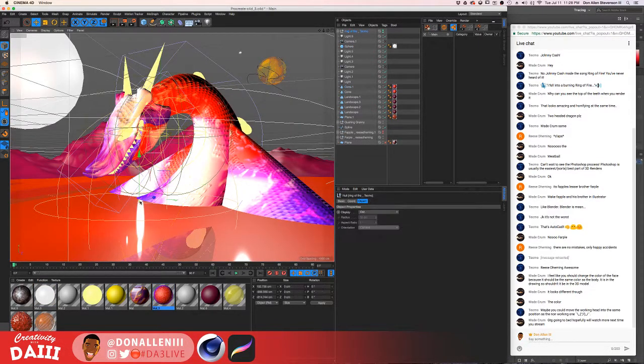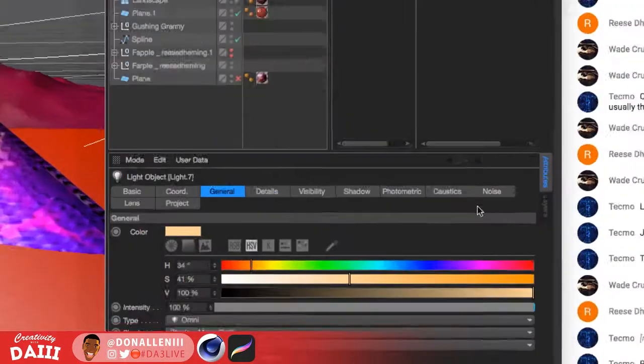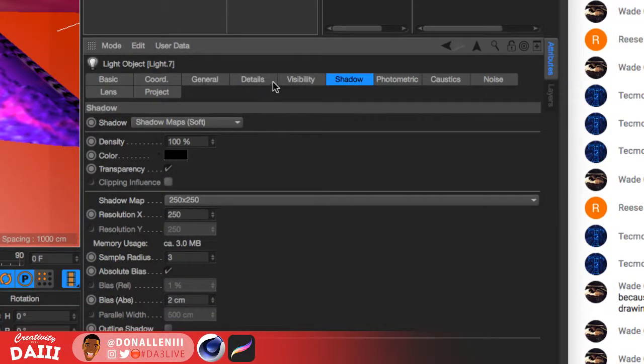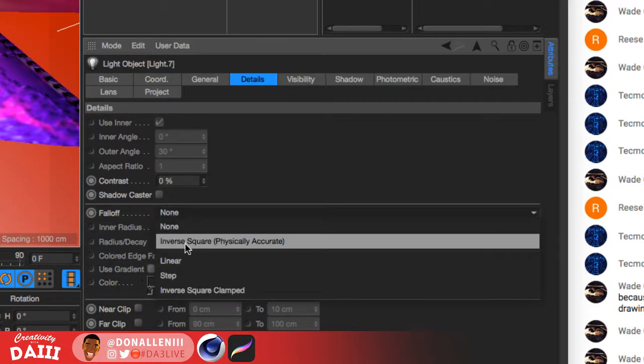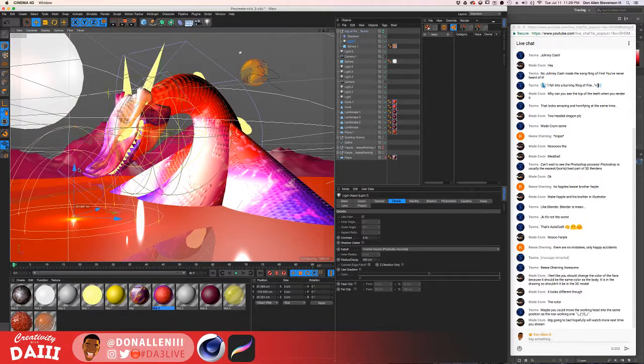Cool. Then I'm going to move this glowing light here, and we're going to use the inverse square law so that it turns up brighter as it gets closer. That's in the ring of fire layer. Inverse square law, where are you? I think it's under details, fall off, inverse square. So this just makes a light brighter as it gets closer to an object, and then it gets exponentially less bright the farther it is by each doubling of distance.